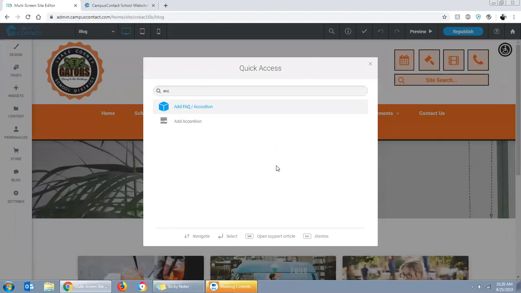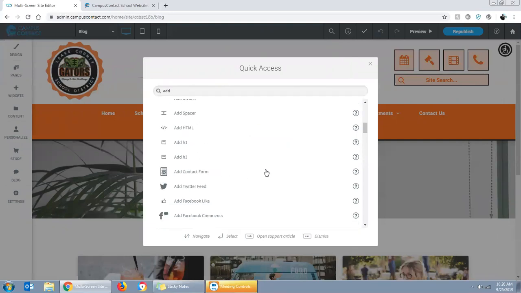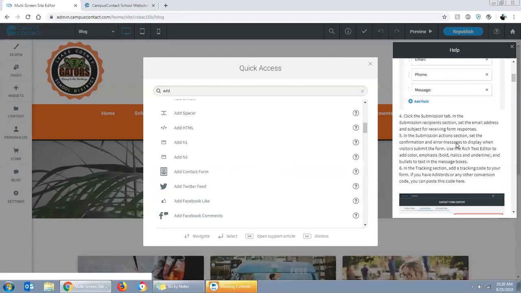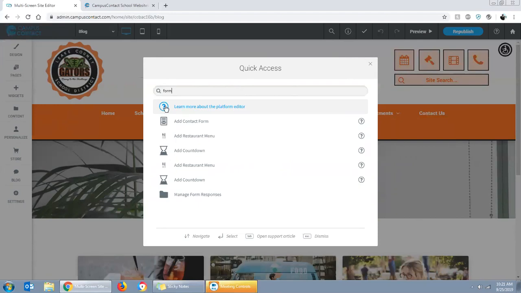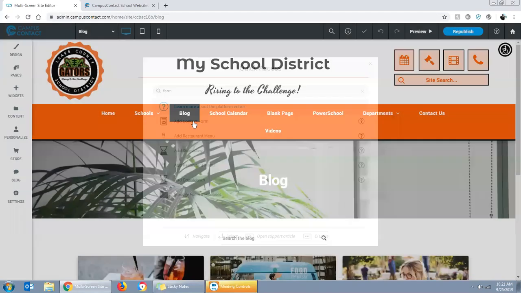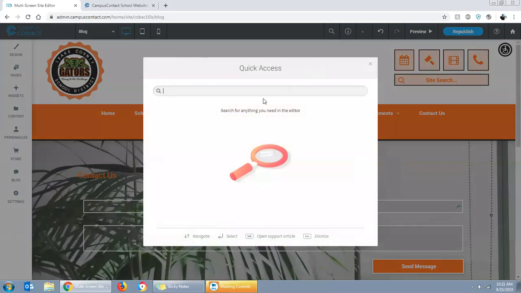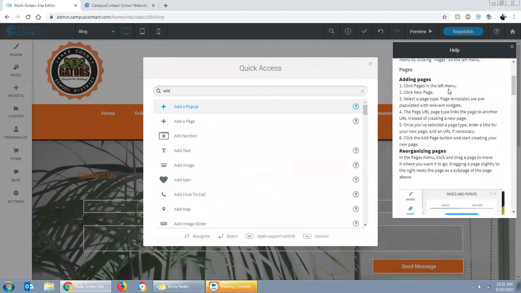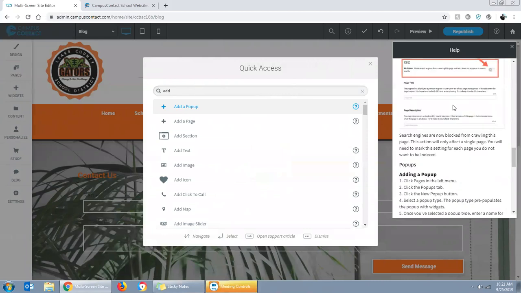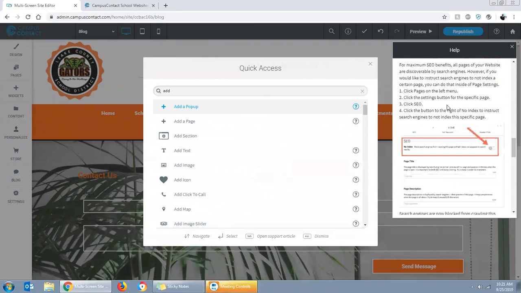If you just type anything, or if you want to say add something, you can see a lot of documentation. It just gives quick links that jump you over to some documentation within the website, so you can see how to add stuff. If you want to type in forms, for example, contact form, you can click it and see some information. You can add a form, or you can quickly jump over to see some documentation on the right-hand side about whatever it is that you're trying to do. So there's a lot of built-in help and documentation, so you don't even have to jump out to another website.